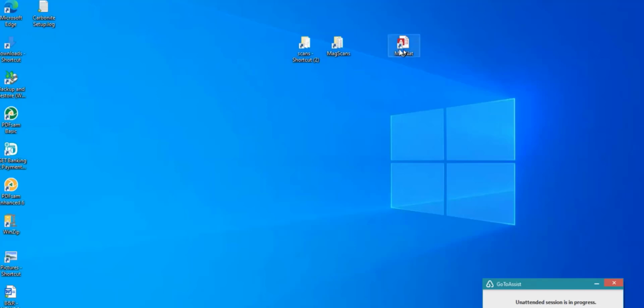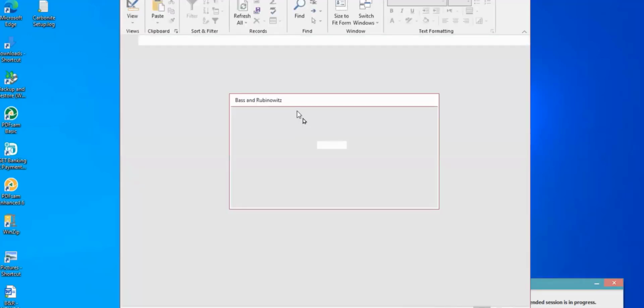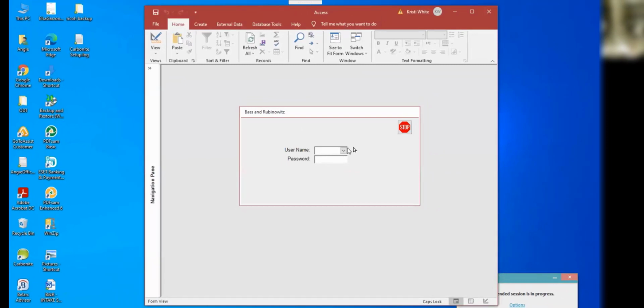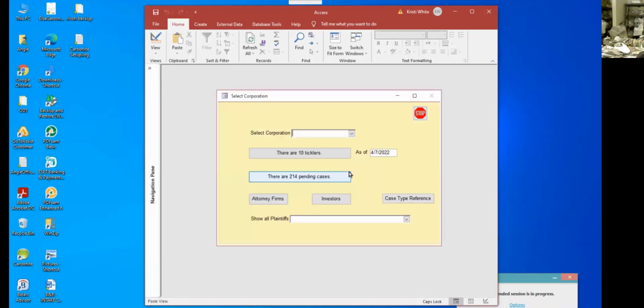All right. So this is the application. Only one of these computers has the ability to WinZip and send the data. We have very heavy duty passwords.